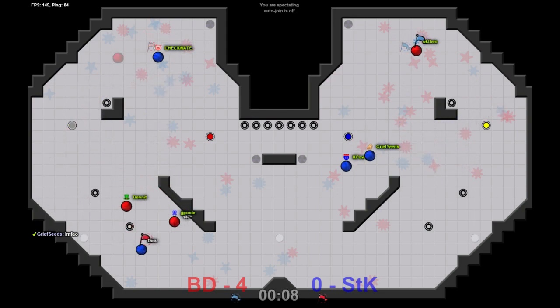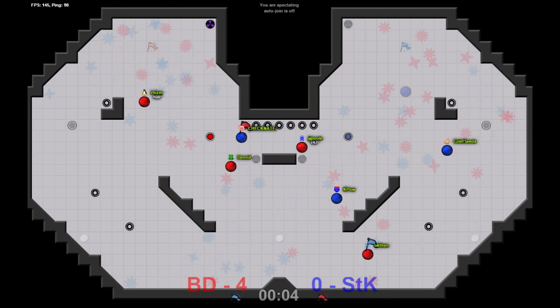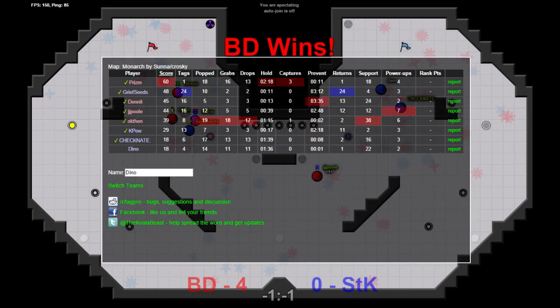Can Dino and Skillz that kills get on the board going into half 2? They've got 5 seconds to go. Checkmate's got to pretty much beeline it to the flag. Oh no! Luckily, there's not enough time. K-Pow there to get the return, and an impressive 4 cap lead for Boost and Dynamo.